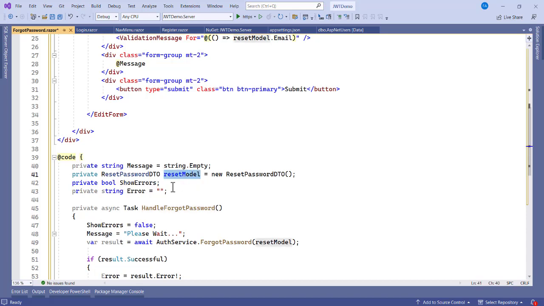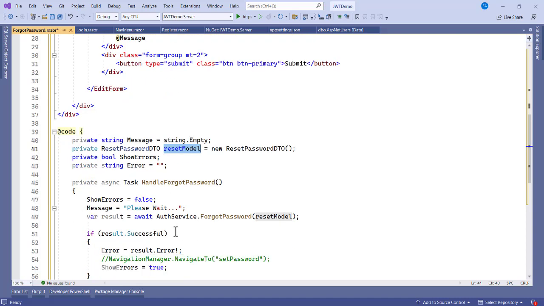So reset model. Now we're going to specify, so the model, you're going to use only the email in it. Now with that email, we pass it here because this service that we are going to create needs an email. So when you pass in this model, you're going to retrieve the email from this model, and I pass it to a method known as forget password. We haven't created that yet, so we're about to create it.